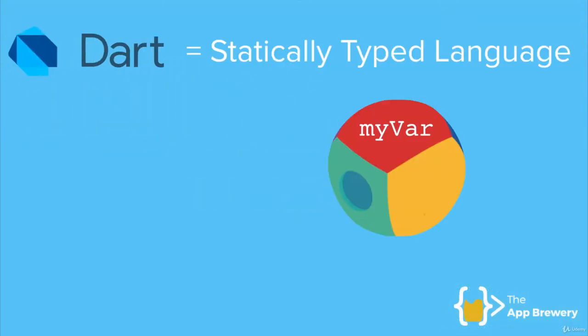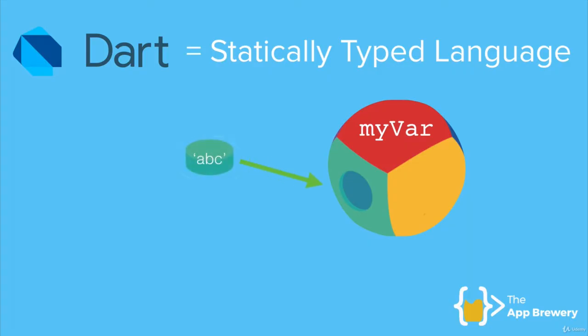Dart is what we call a statically typed language. What does that mean? Well, let's say we create a variable called myvar. It kind of acts a bit like one of those children's toys, which has different shaped holes, and you have to fit the right shape inside the right hole. So for example, if I had something that was circular, then that would go through the circular hole. But if I had something that was a triangle, for example, then it won't go through the hole.